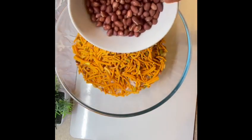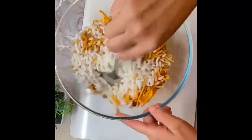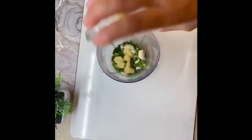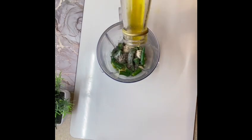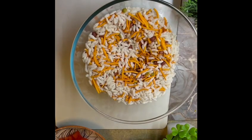And half a cup of roasted peanuts — mix it together. Then I will make the green chutney to add in. For the chutney, I'm taking one handful of finely chopped coriander leaves, a few garlic pods, roughly cut ginger and chili, two tablespoons of lemon juice, salt to taste, black pepper powder, and mustard oil — around one tablespoon. Blend to a paste; remember it doesn't have to be a fine paste.